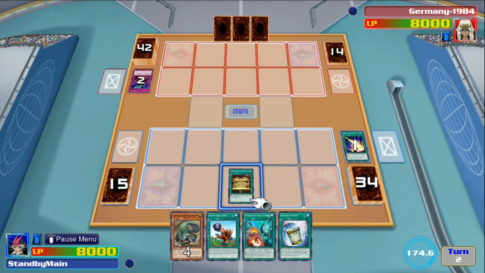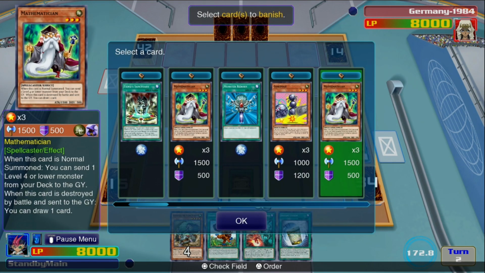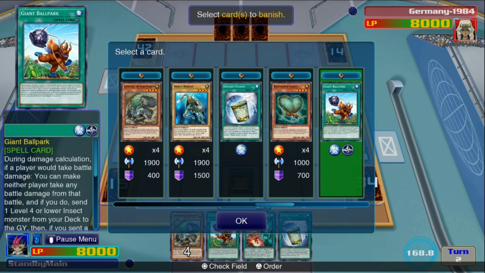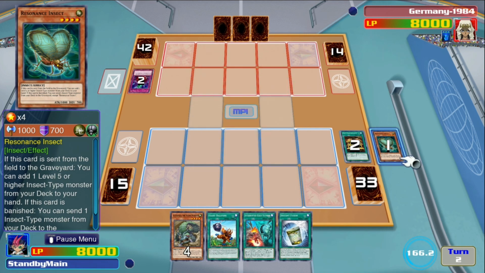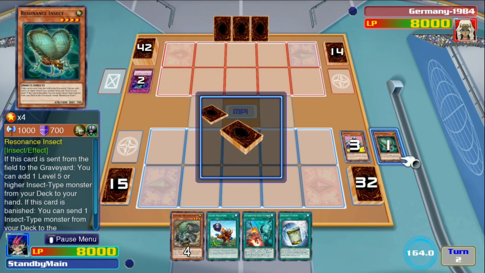And then we're going to play Gold Sarcophagus, and we're going to banish 1 card from our deck face up. And the card we're going to search out for is, of course, going to be Resident Insect, and then that will trigger its effect when that card goes off. So Resident Insect gets banished, you activate the effect, and then you can send 1 Insect type monster from your deck to the graveyard. And then we're going to send our Gokipole.